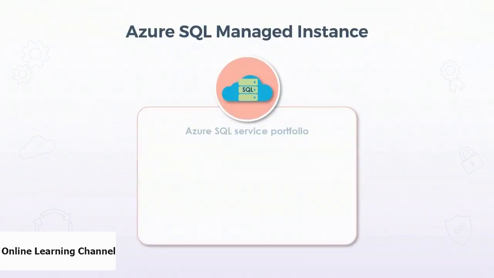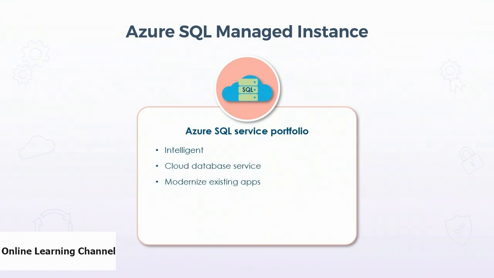The Azure SQL Managed Instance. So you can migrate your current SQL workloads to Azure and still maintain fully complete SQL Server compatibility. The Azure SQL service portfolio is an intelligent cloud database service that you can use to modernize existing apps. So if you already have a SQL instance on-premise, you want to modernize it, bring it to the cloud, this is the product for you.